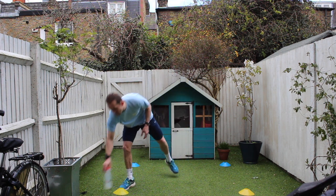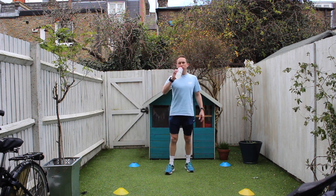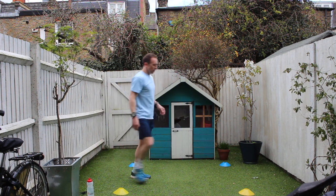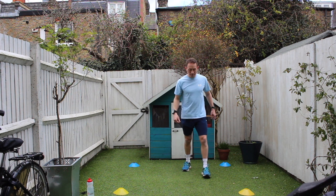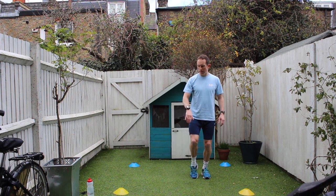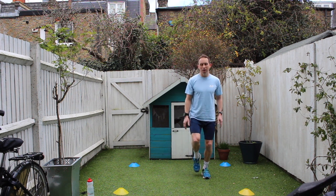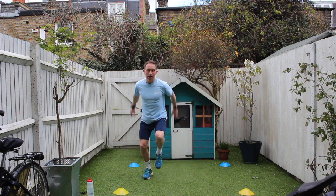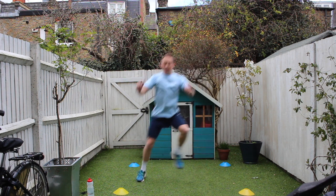Okay, lateral hops is your last exercise. Not too tough. You can make it quite tough. You're on one leg. I've got a talking water bottle. Okay, so you can jump. So you can do small steps, and we're off. Last exercise.